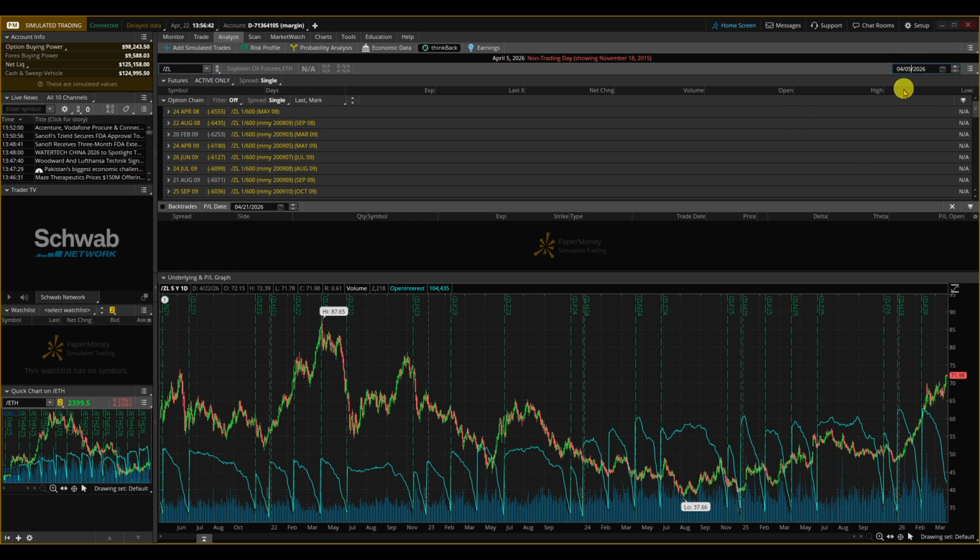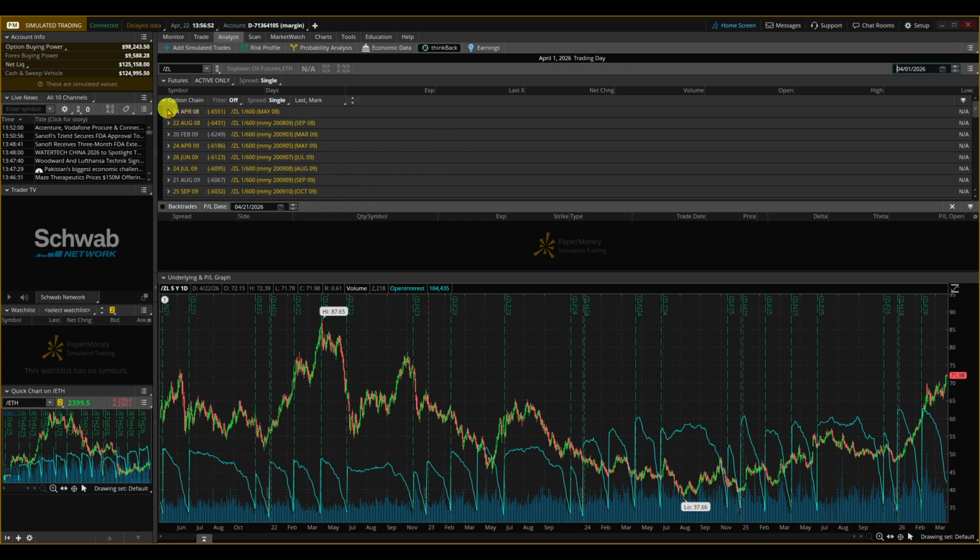If the chain doesn't appear as expected, double-check the ticker spelling and ensure you're still on the ThinkBack view within Analyze. Now select a sample backdate. Use the date selector to choose a past trading day you want to review. Keep in mind that markets are closed on weekends and holidays, so if you pick a non-trading day, just nudge the calendar to the nearest prior session.